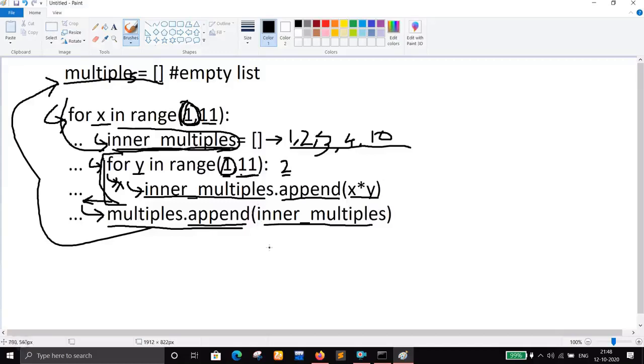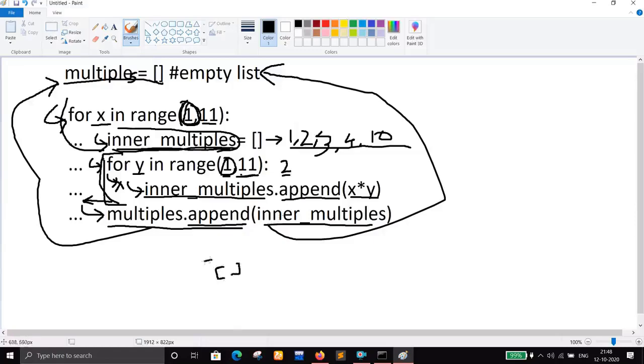Now this is already a list, so add this list to this list. This is the first element of the list, that means 1 2 3 4 5 6 7 8 9 10 is a single list, and this list is inside the bigger list. So this is the 0 index element, right?